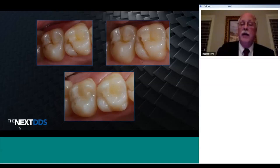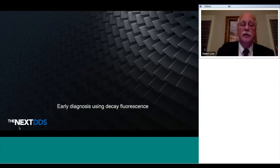Occlusion is not happening directly on those arrays. You can always check where the occlusion is happening by preoperatively checking with articulating paper to see where the occlusal stops are.